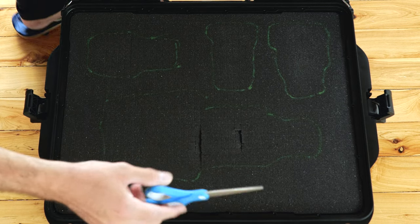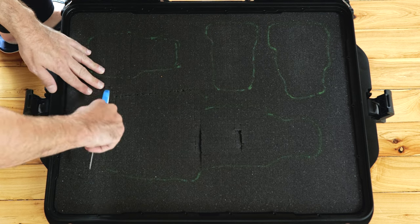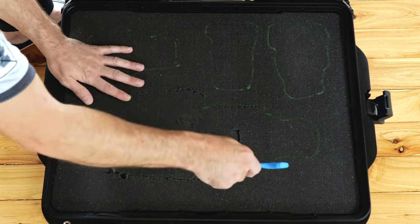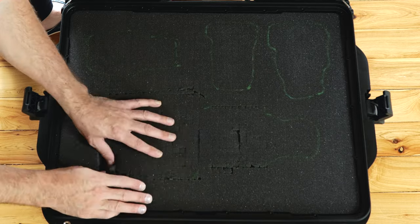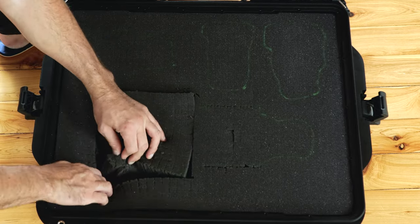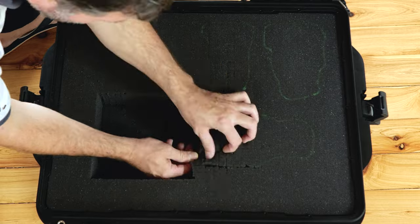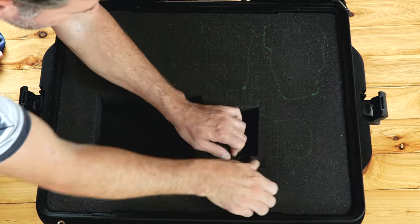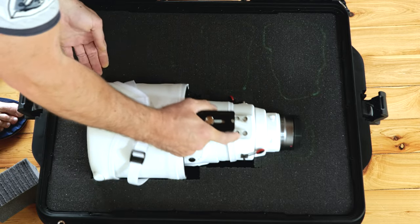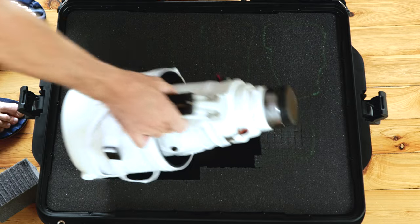Start with the largest item. I used a pair of scissors to loosen up the foam — you could use a pen knife or a craft knife, but it doesn't really have to be that sharp. Then I started to pluck away at the foam to create space that would fit the lens. I did the first part and then stopped for a quick check to see how well the lens would fit, then continued to complete the full outline of the lens.